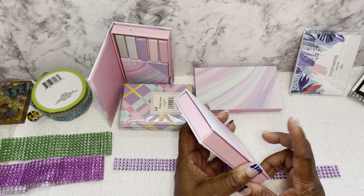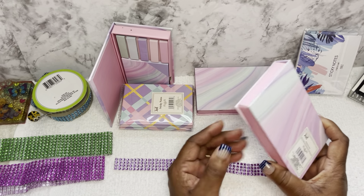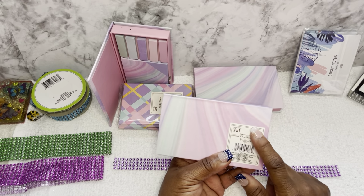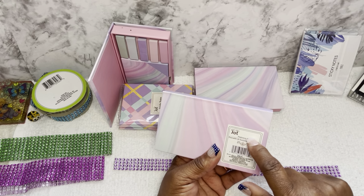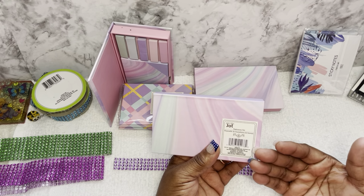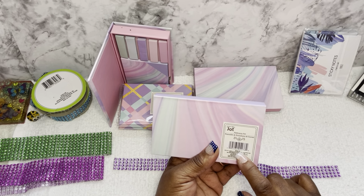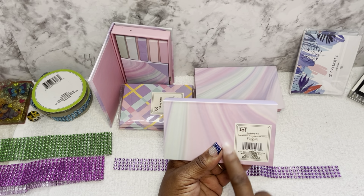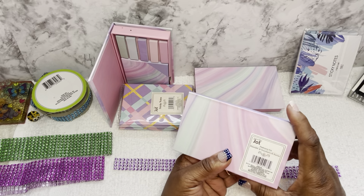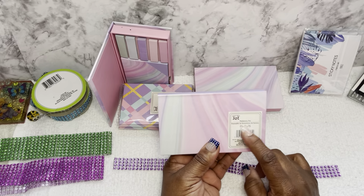Let me tell you, the only thing I do not like about it, my little pet peeve, is when you go in the Dollar Tree, sometimes when they have the little spirals or the little address books, there's a little tab. This is normally a little tab piece that you can tear off. And I told you guys, if it's like that, you can basically make it your own, right? But guess what? This one, on some of them, you will get them like this, where it's already inside. It comes with the box. It's just stuck on there. You can't do anything. And y'all already know this is a Jot series that they have.